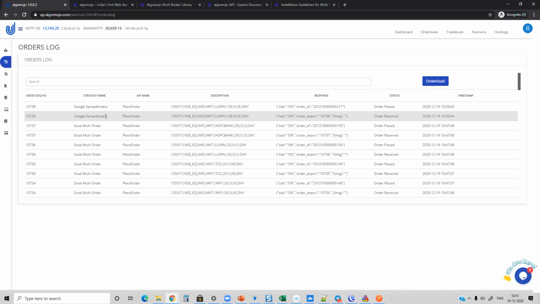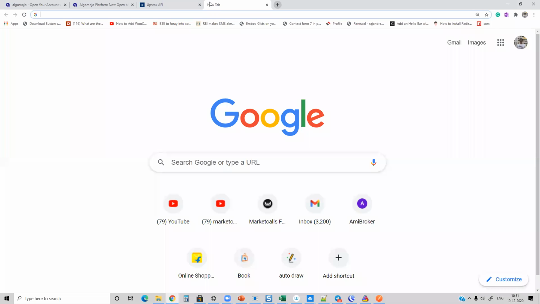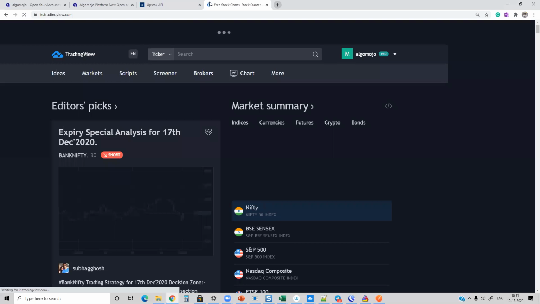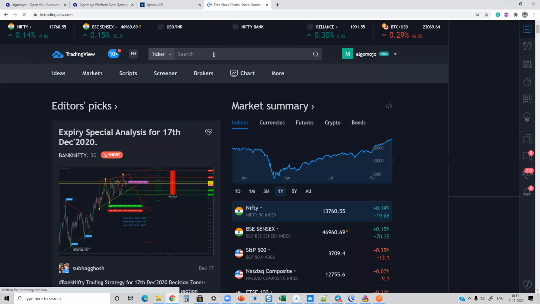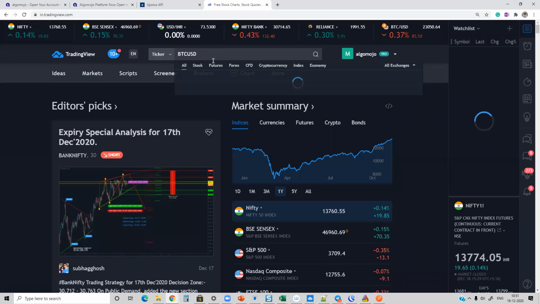A couple of live examples I'll show you, because it will be helpful not only for the traders but also for the investors. Let me show you a very small sample over here of how we can send orders. There are various ways you can send orders from the Tradingview platform. I'll go to the Tradingview charts here. I'm going to pick, let's say, the Bitcoin chart, which is running live right now.